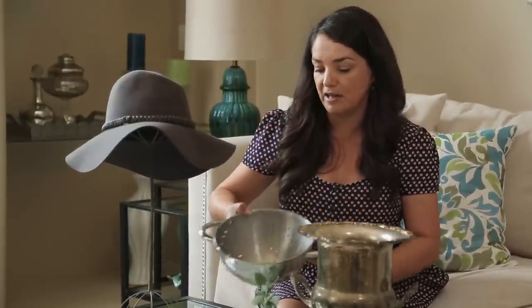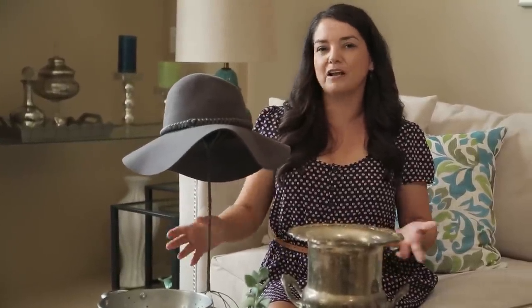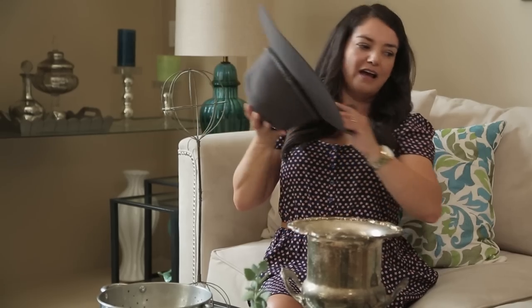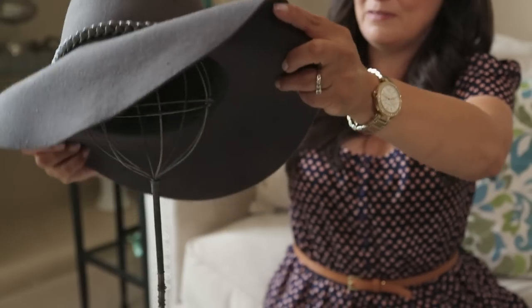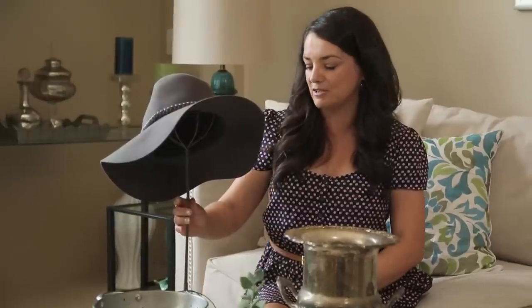The last item — and you're going to laugh at this — I had no idea what it was when I bought it. I put it on Facebook and Instagram asking what it was, and it turns out it's a hat holder. I got some great comments about how to repurpose it: people suggested wrapping some vine around it, or putting a light inside and feeding the cord down to make a great lamp. Right now I'm using it as a hat rack. I just loved the uniqueness of it, even though I didn't know what it was — I really thought it was for the garden. But if I get tired of it, I can always switch it out. This was about $2.99.